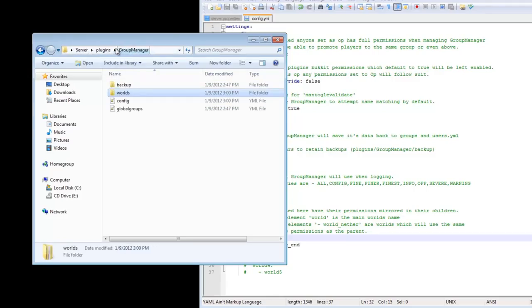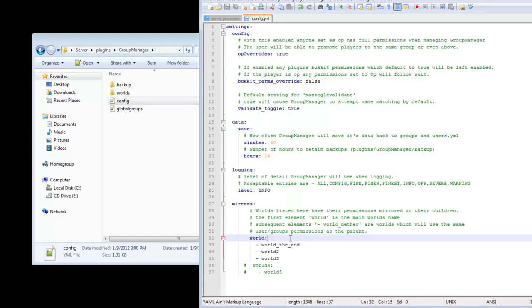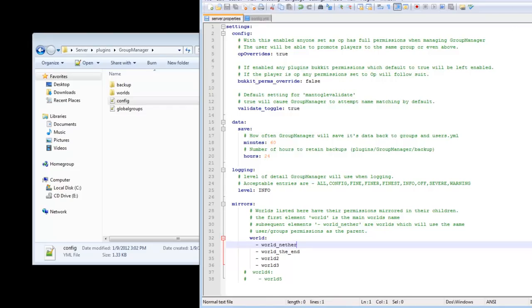Now if you want it to be simple, you can just go in the config and re-add the nether, going all the way back, going forward, slash world underscore nether, and then everything would be back to normal. So that is the basic config. You could have different worlds inheriting different worlds. It's not that hard to understand if you have a good look at it and play around with it a little. So that's the basic config.